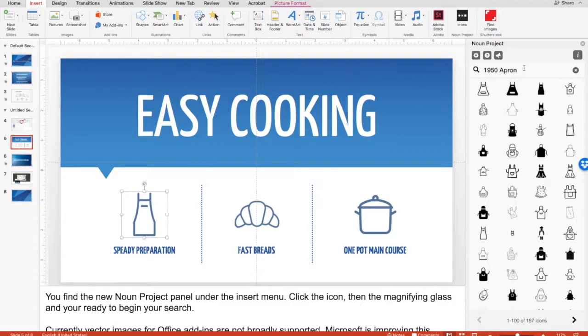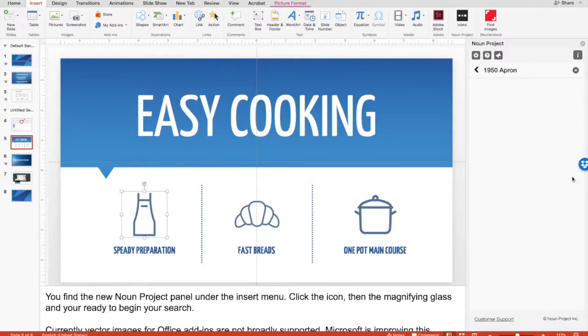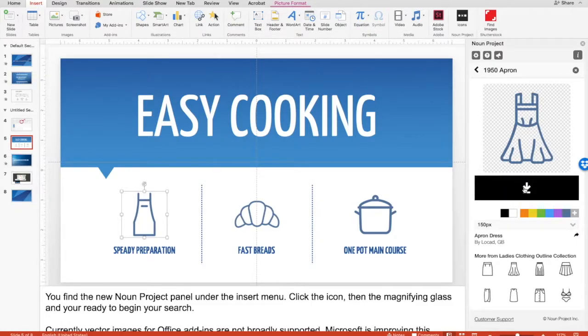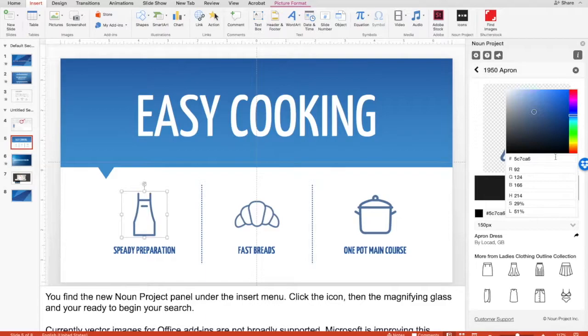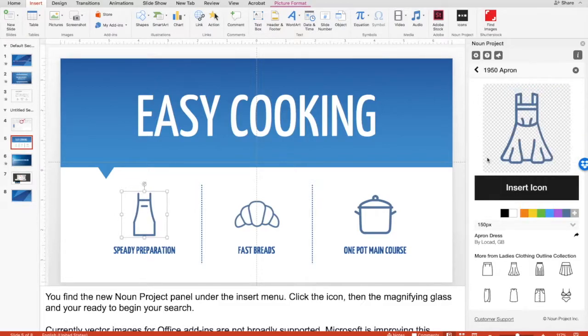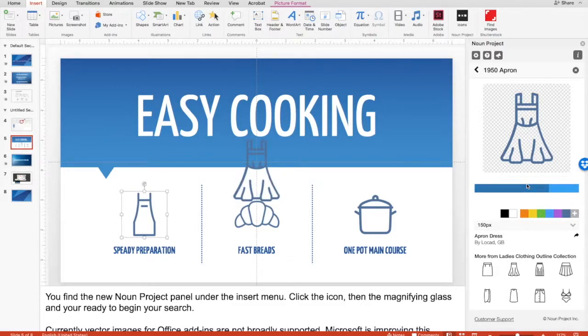And okay, I think, oh, this one's cute. Let's choose this one. And we'll click, and it's ready to insert. But I want you first to notice that there are different color choices, and over here on the plus side allows you to dial up exactly the color you might want. I remember the hex color from the other icons that I've used before. So that's entered in. I click the arrow, and then I download the apron.